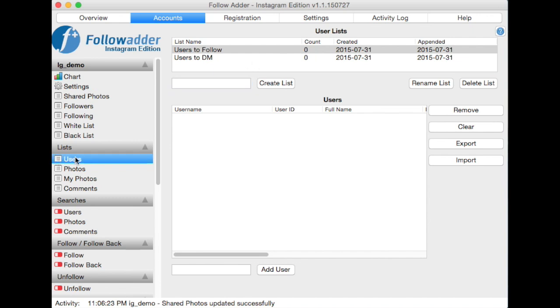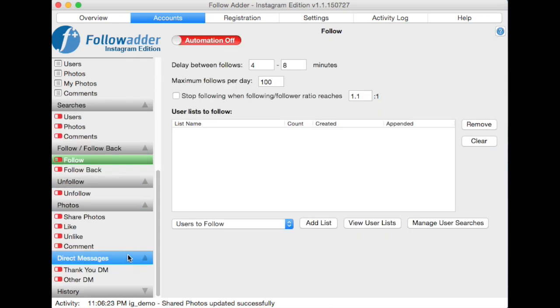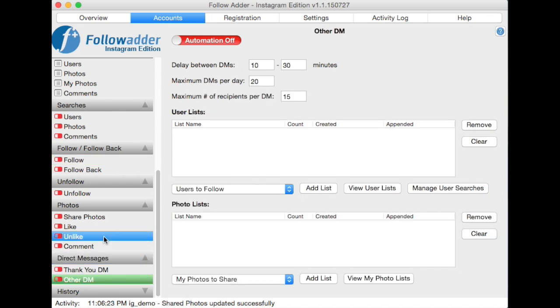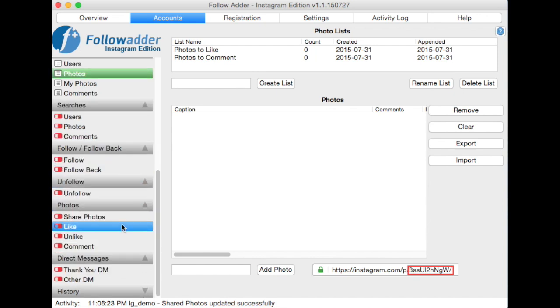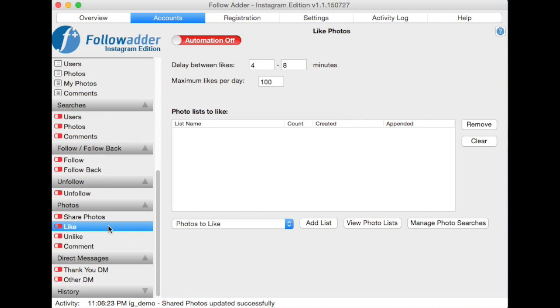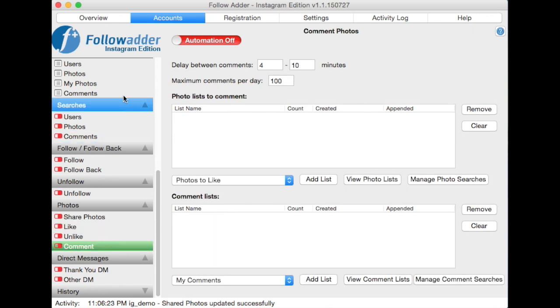The users lists are used for following as well as for direct messaging. The photos list is used for photo likes as well as photo comments.